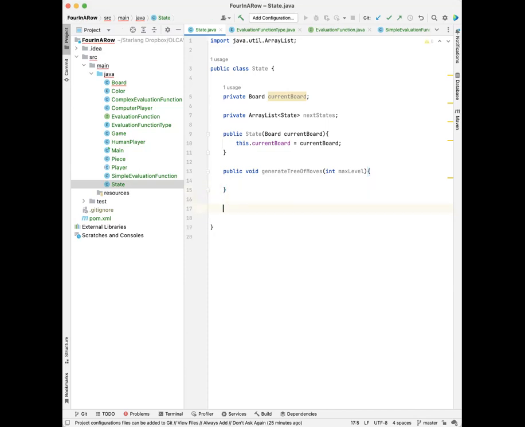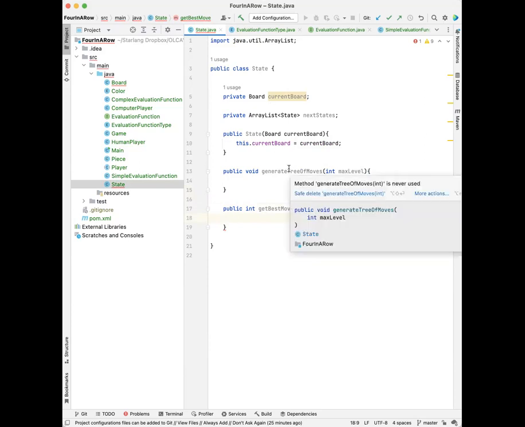So in that case, we may write public int get best move. Given the states, we get the best move and play that best move. Okay, so that's all for today.